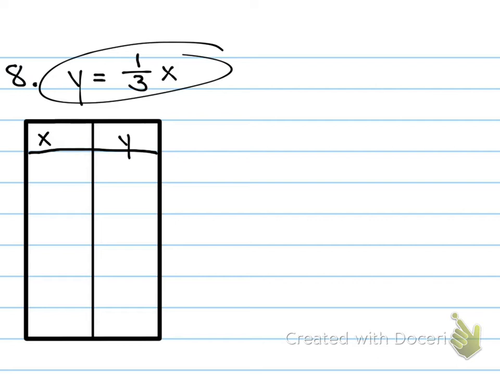Because what if you multiplied 1 over 3 times negative 2? Are you going to get a whole number? No. What could I multiply 1/3 by to get a whole number? What can I multiply it by? 3. Can I multiply by 3? Yeah, it's going to give me 1. So I want to multiply these by multiples of 3.